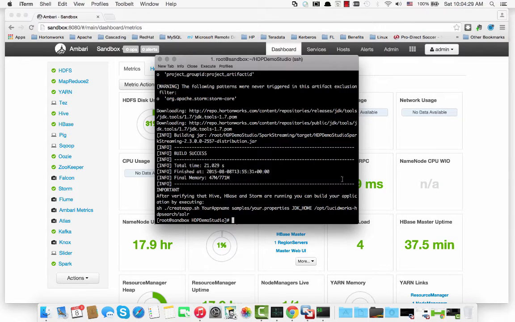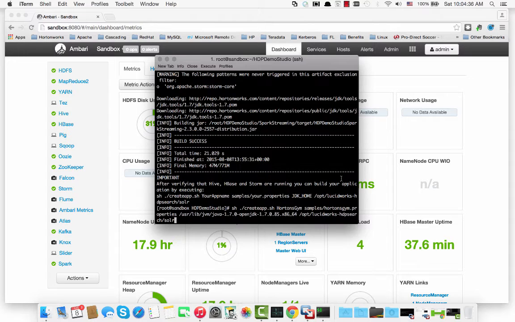Okay, so in this case, what we're going to do is we're actually going to type in the command that it says. We have to provide options. There's 3 options with the HDP 2.3 build. So for this script, createapp.sh, first we have to say what app we're building. So we're going to build Horton's Gym. We're going to use a properties file.